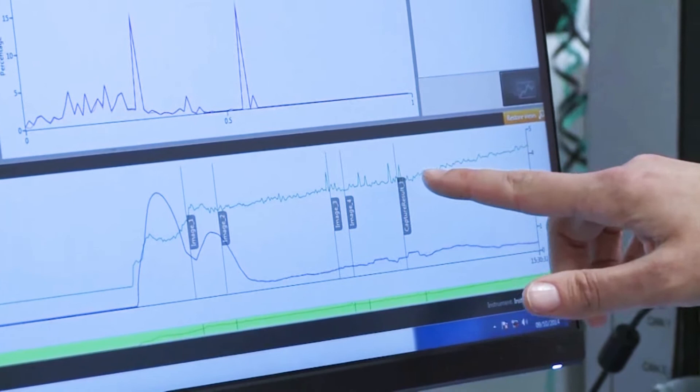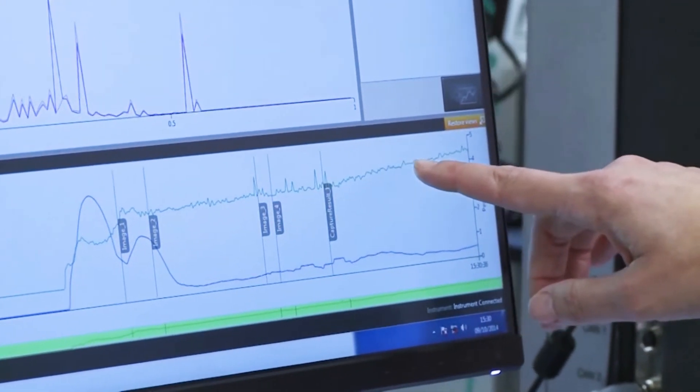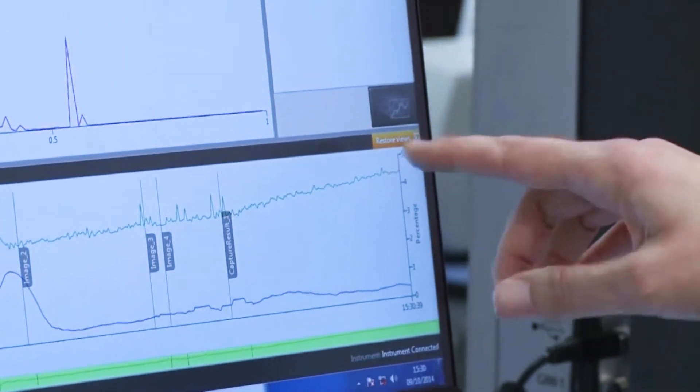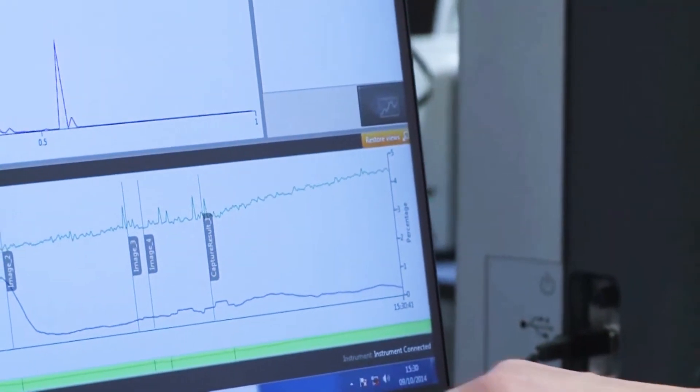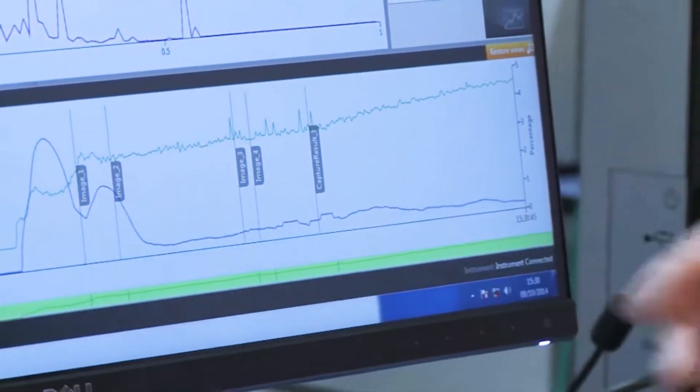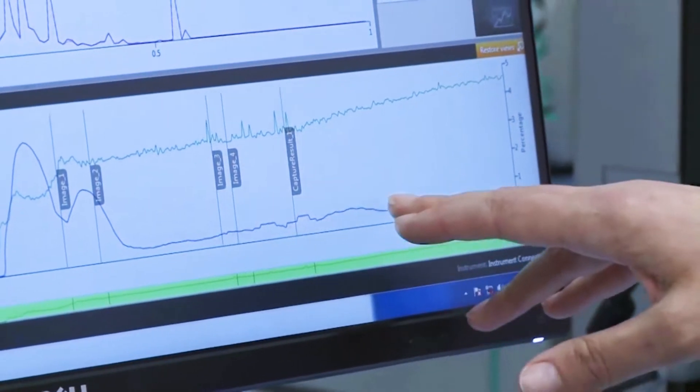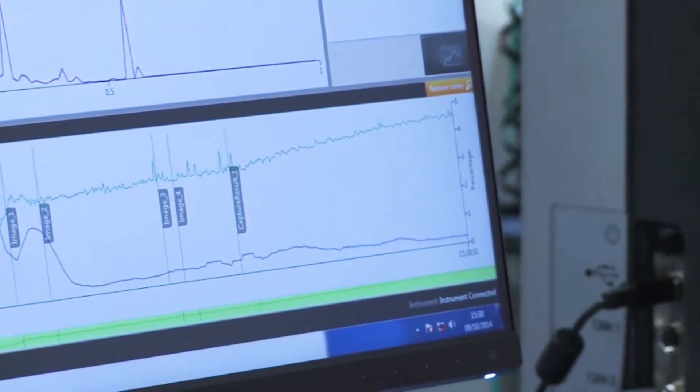So the dispersion index is here in green, and since Anne has turned on the ultrasound, we can see it starting to steadily increase as those particles are being dispersed. You also have the RSD of the dispersion index, which is looking at a rolling set of frames and seeing if there's a change. And there was indeed a small change here as we turned on the dispersion.